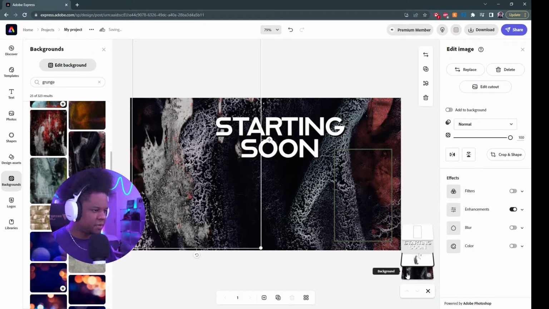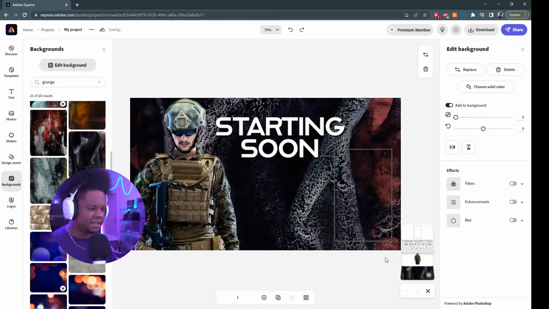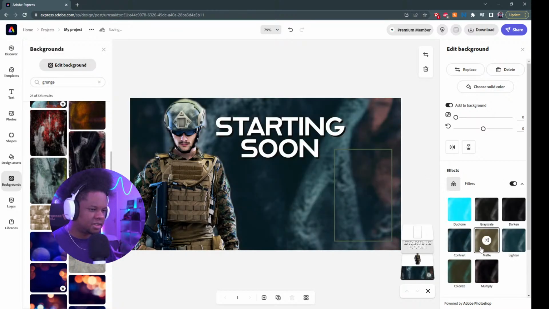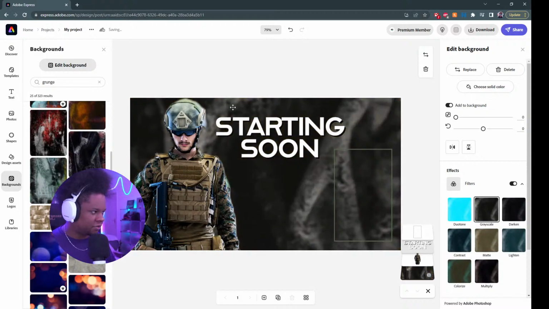Oh, I think I messed up. Oh, I replaced the wrong thing, which is not necessarily the best thing. To keep everything super high detailed, you can just blur them if they're too visible. For example, here the colors don't match. What I would do is obviously go to filters and find a filter that kind of matches the overall feel of the project. Anyways, this is going to be saved automatically, by the way. Everything you're doing, you don't have to worry about saving and all that stuff.